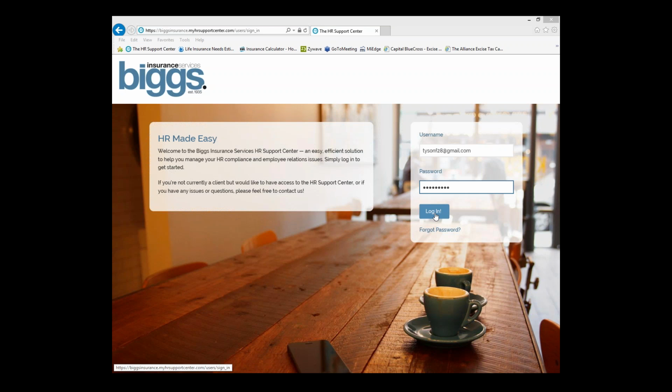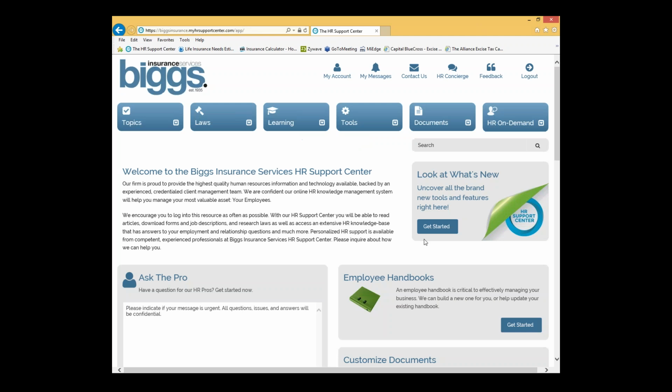If you did not receive the welcome email, check your junk or spam, because it might be located in there. Otherwise, just contact us at the end, and we'll go ahead and send out more information to get you reloaded. When you do load the admin username and the password, you're going to log into a screen that looks a lot like this.